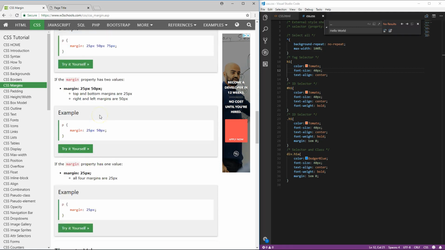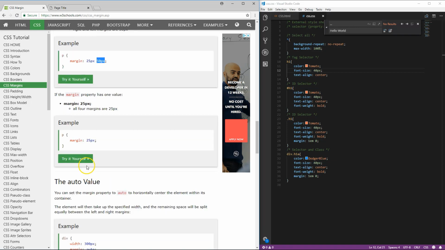And then too as well, if you want to use top and bottom margin, as I said before, and then use a right and left margin, then you will go through and do 25 pixels, and then you will go down here, right to left, and do 50 pixels. And if you want to set all the properties of this right here, basically all 4 margins, to 25, you can do that by doing this.